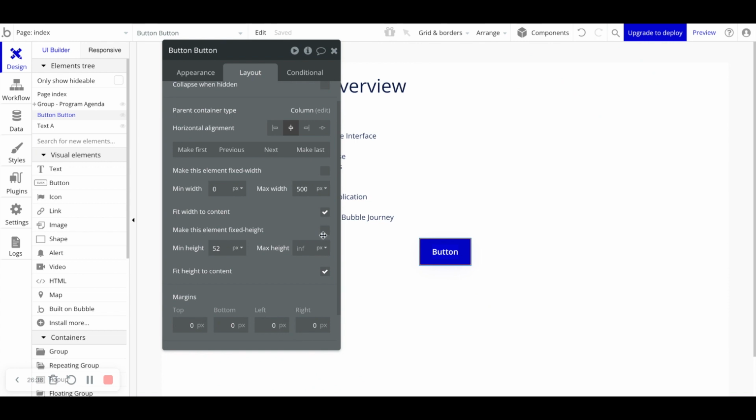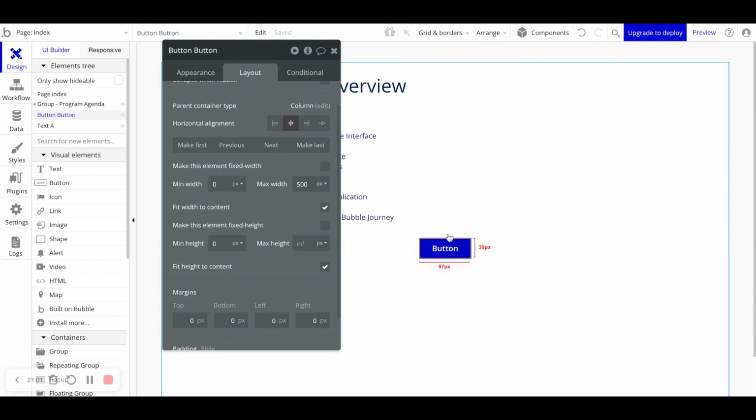We can make the height fixed as well if we'd like. But the same settings apply to width and height, right? We can make the height static, or we don't have to, right? We can make the minimum width 0 in a sense, and of course, it'll give it the least height that it really needs.